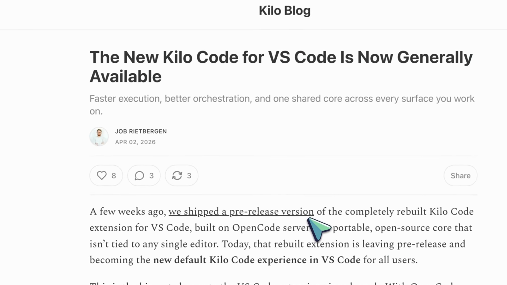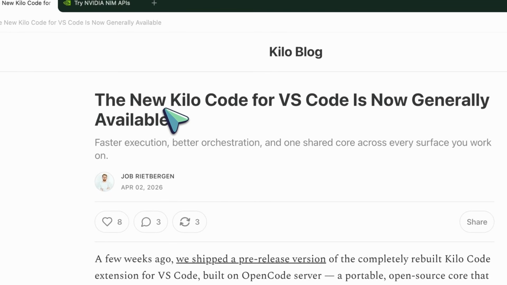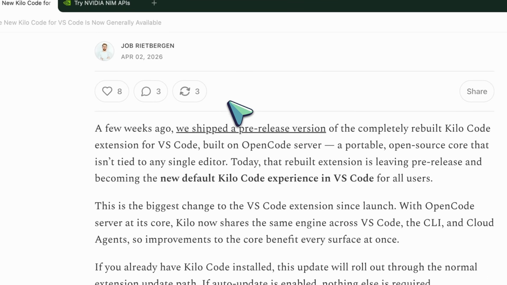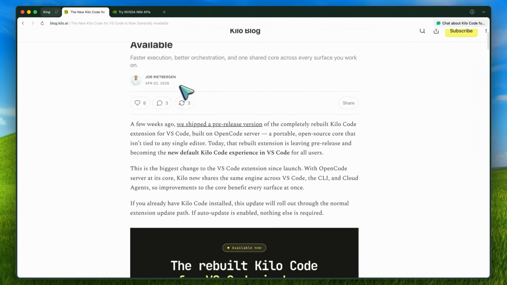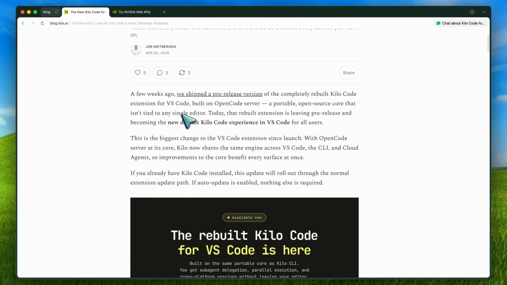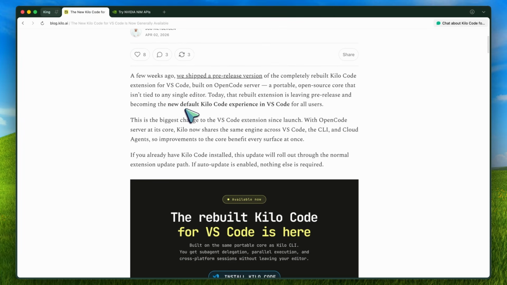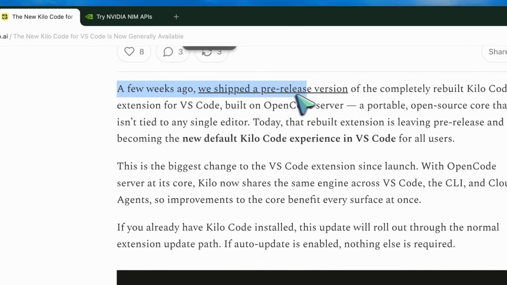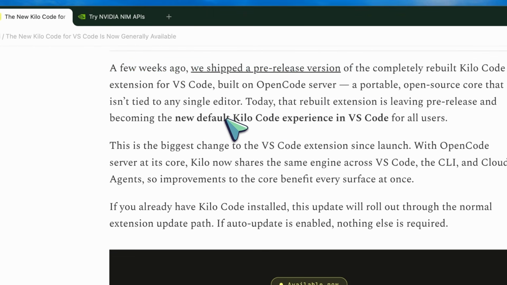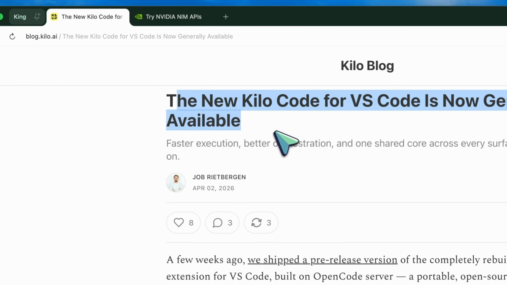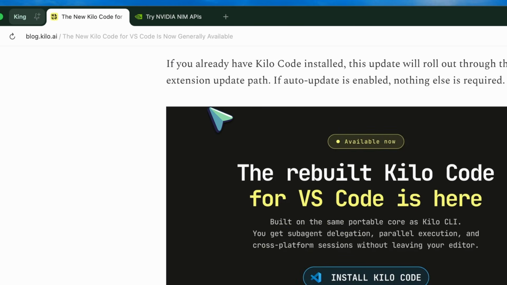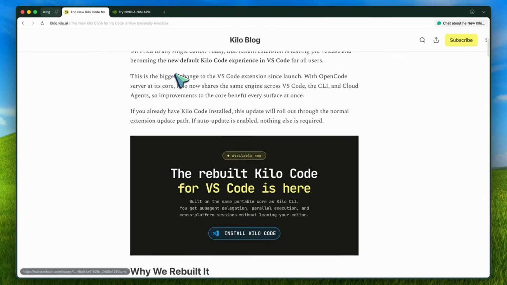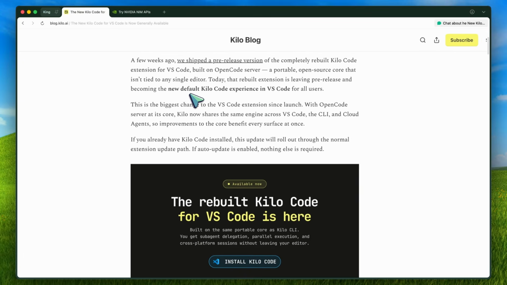So, I wanted to revisit Kilo Code's rebuilt VS Code extension, because there are now basically two important dates here. Kilo published the post saying they had completely rebuilt the VS Code extension. At that point, it still had that beta or pre-release feeling, but now there is a newer post from April 2nd, 2026 called New Kilo for VS Code is live, and that changes the framing quite a lot. This is not just some early preview anymore. This is basically the real Kilo VS Code experience going forward.